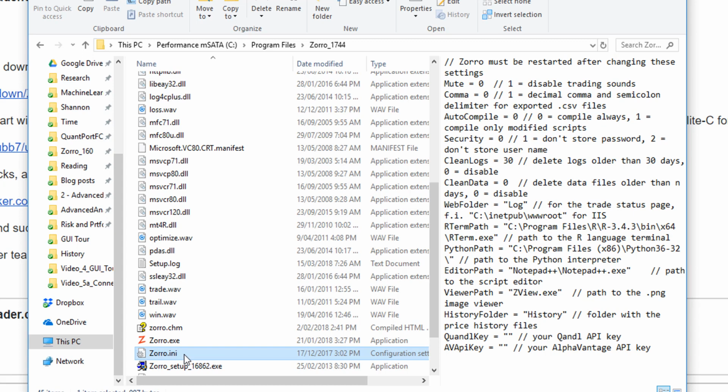Now, one small problem with zorro.ini is that it doesn't persist between Zorro updates. That means you can painstakingly configure your Zorro software only to have the configuration file overwritten when you install a new version. To get around that inconvenience, the Zorro developers recently introduced the zorrofix.ini file. This one does persist between Zorro versions, and it contains exactly the same information as is contained in your zorro.ini file. But the first time you use this file, you'll need to create it yourself.